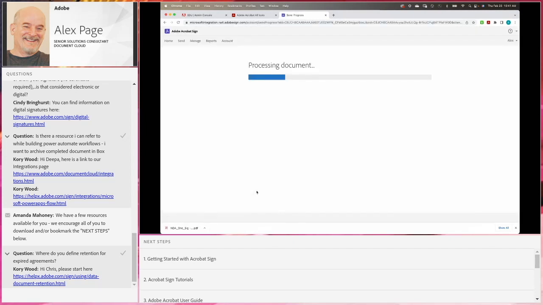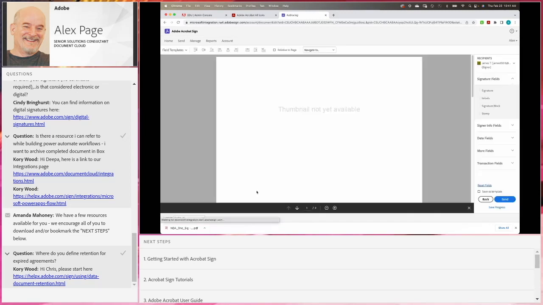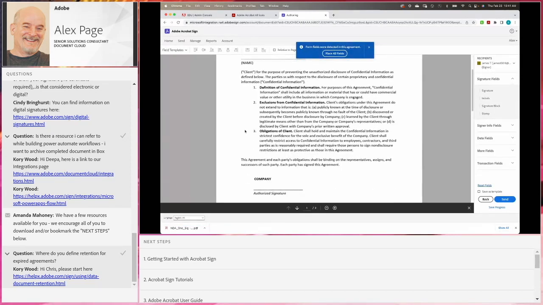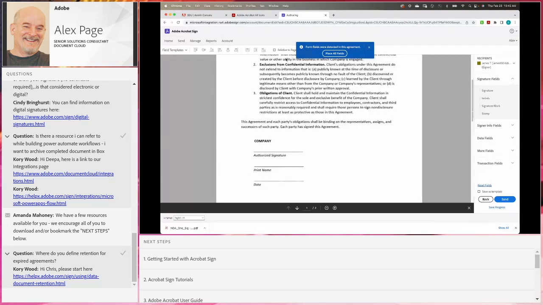So what's happening now is Acrobat Sign is processing this document, and it gives me the ability as a sender to do two things. One, this is an NDA document, so I might want to put my eyes on it and just make sure that these terms are the terms that I thought they were going to be. Also, you'll see in this blue bar, this is a notification from Adobe's artificial intelligence, Adobe Sensei, and it's saying, hey, I see some fields down here. They look like they could be form fields, but they're not fillable. Do you want me, as Adobe Sensei, to fill those in?